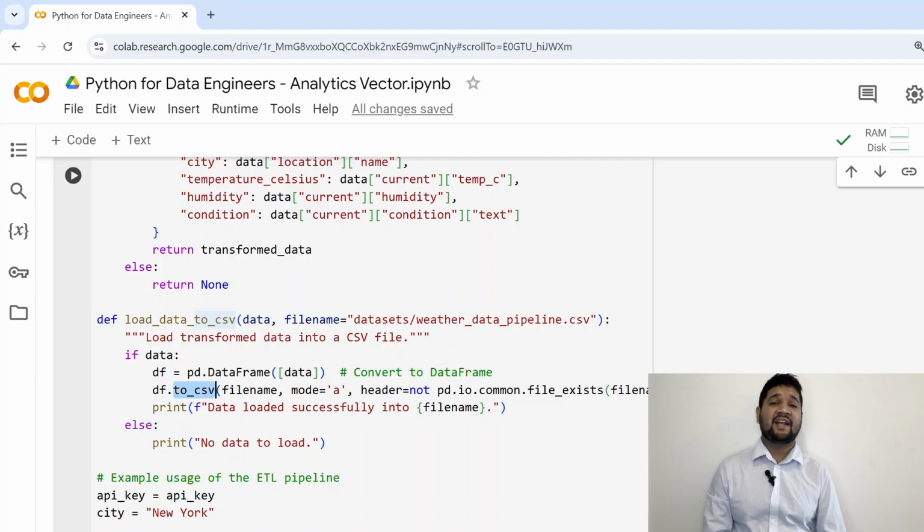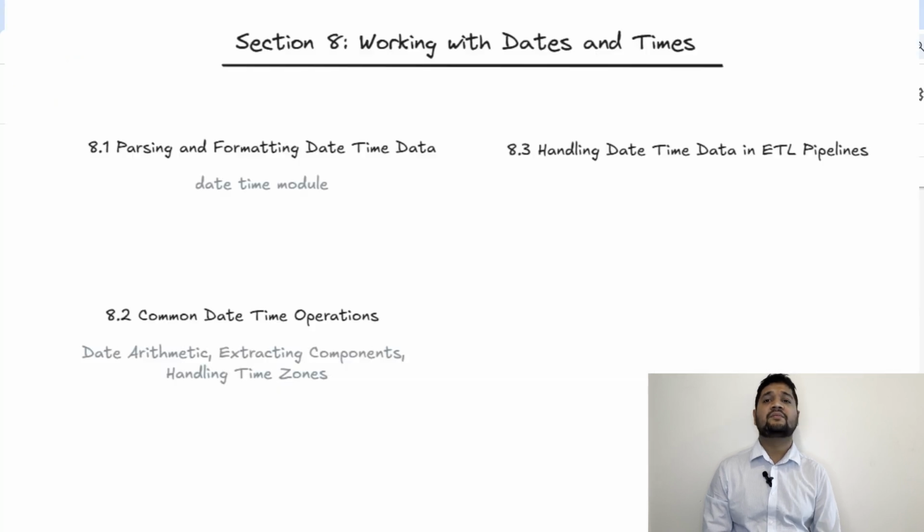This demonstrates an end-to-end integration of APIs into our data engineering workflows. In this section, we dive into the principles of object-oriented programming, which is a foundational concept for Python. Object-oriented programming allows you to structure your code into reusable, maintainable, and modular components. This section includes talking about classes and objects. By the end of the section, you'll understand how object-oriented programming enables data engineers to build scalable and reusable workflows.